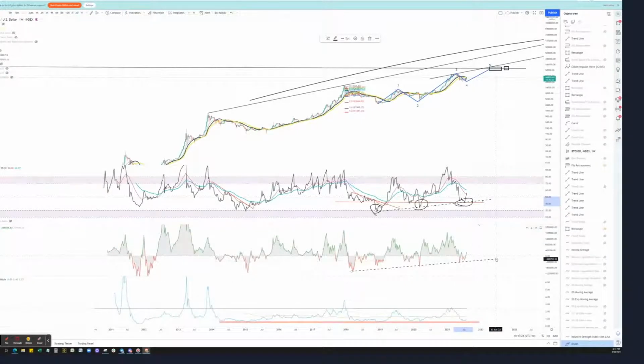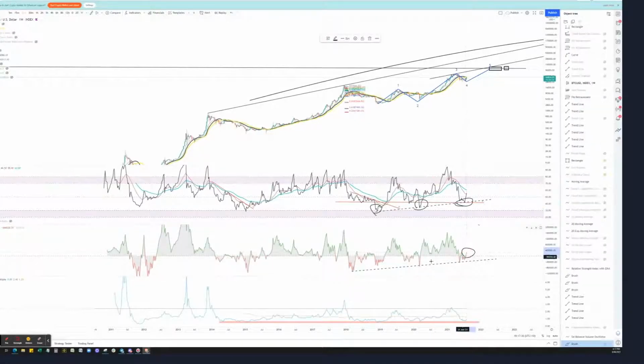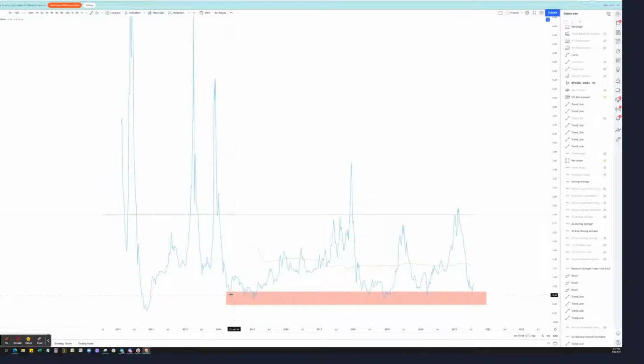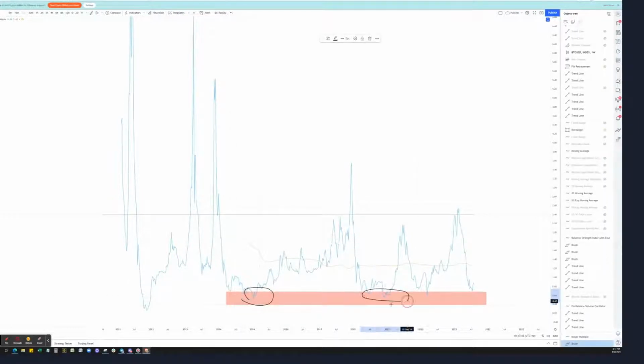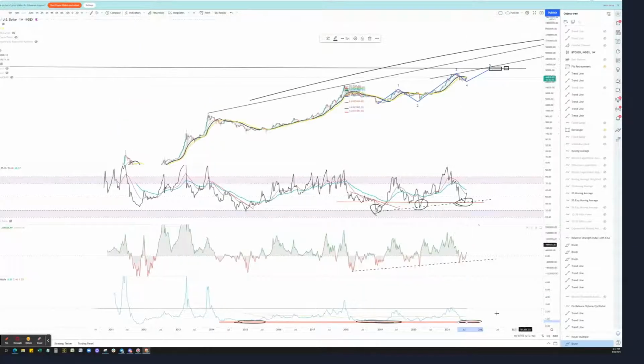This actually played out, so this is the volume oscillator. This also showed that this was perfect support, and you can see that it's gone above 0% as well. And the final one is the Mayer multiple, and you can see historically that every time it came to this level, there was a bull market. Now that was a bottom. So three major indicators all tell us that we hit bottom, oversold, and time to go back in.